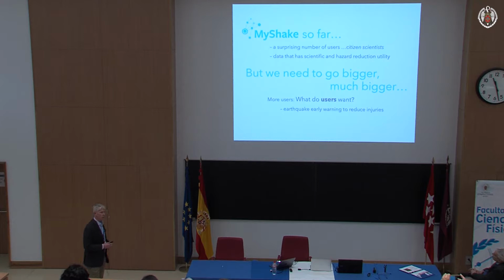One of the first order things that people want is they want to get alerts before earthquakes. The whole concept of getting earthquake early warning is something that people get very excited about. They're very enthusiastic about it. It means that they feel like they can take some control over what happens to them in earthquakes, because now they will get a few seconds to a few tens of seconds warning. But in addition to that, what we've also learned is people really do want post-earthquake information. Immediately after an earthquake, they want to know what the distribution of damage is. As they start to recover, they want to know what's going on around them.